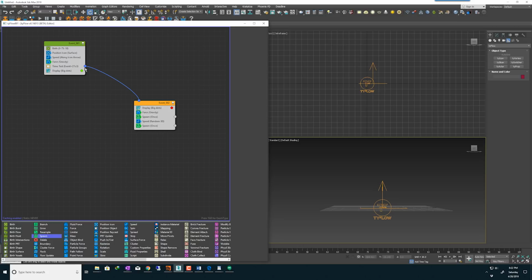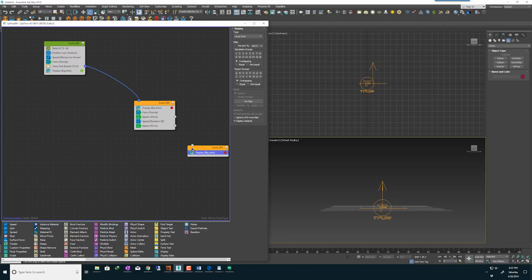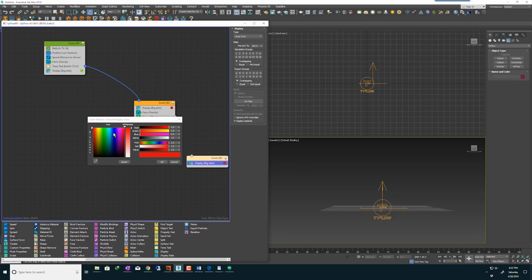You'll notice with the spawns, they also have a circle on the right side, meaning that we could send particles to another event. So in this case, I'm going to hold down Shift, drag that display and drop it in a new event. By holding down Shift and left-click drag, it's created a new event. And these ones here, we'll make them more yellow.